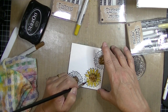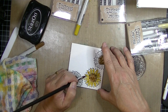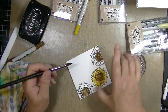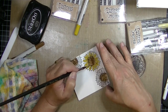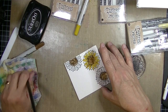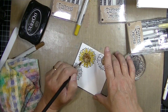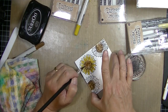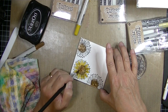So I'm just going to go around here. Okay. And I'm going to try to now just pull a little bit of this brown from the center into the base of the petal, into the center of the petal where those lines are, to kind of make it look darker in the center.